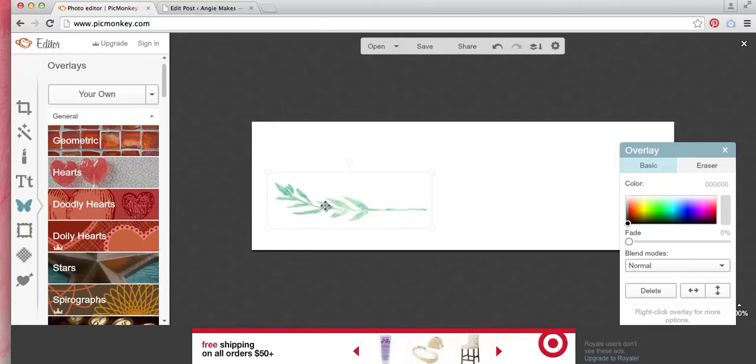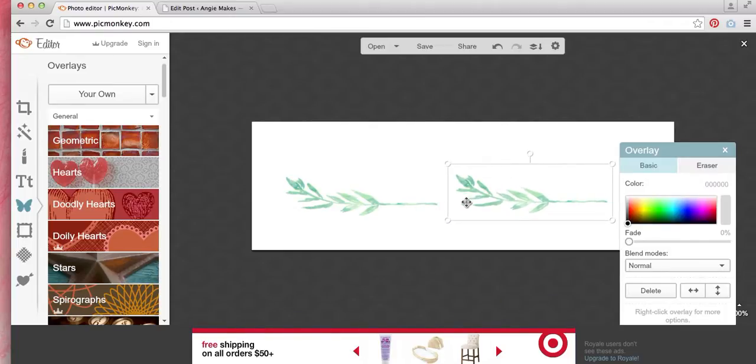Here I have done that, and some people don't know that in Picmonkey you can use some little editing shortcuts. I've already got this positioned how I want it. I'm going to hit Command C, or Control C if you're a Windows user, and that's going to copy this to my clipboard. Then I'm going to hit Command V to paste. For some reason that didn't work. Let me click off and do it again. Okay, finally got it, and that just created a copy. So again, Command C, Command V to paste.